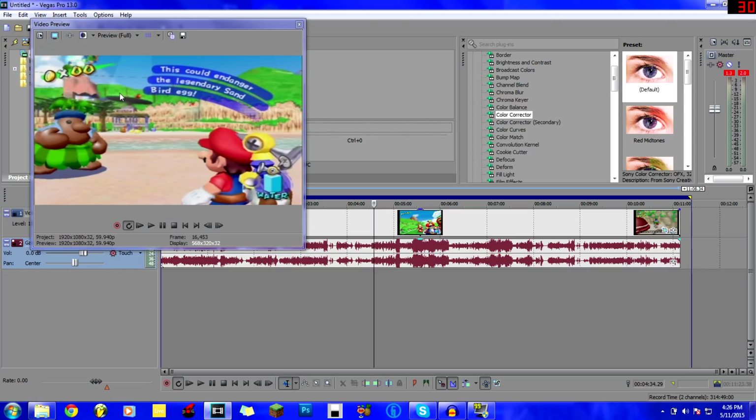Some parts in the clip, some games do that, or some games might be too dark. If you're playing like a horror game, like Slender or something, or Five Nights at Freddy's, and you want other people to see what's going on before you do, you can max up the brightness. To do that, for brightness, you can just go right here, brightness and contrast. You can also search the plugins now, which is good.